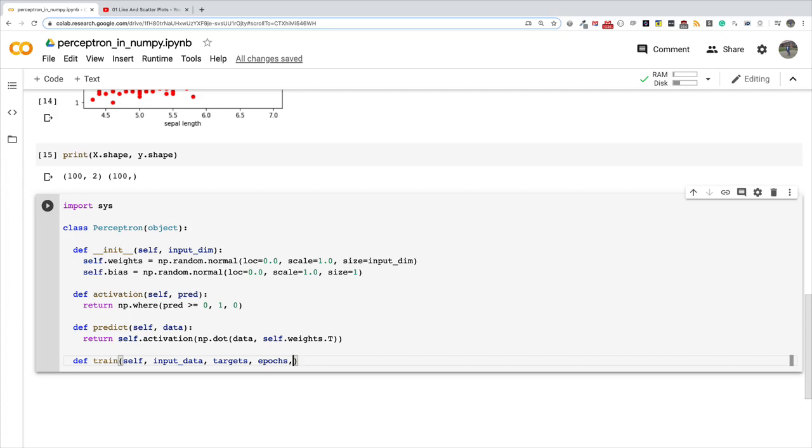So the epoch is the number of times you want to go through the entire training data set, and we also spoke of the learning rate. I'm going to set it to 0.01 by default, but you can also change it if you want to.